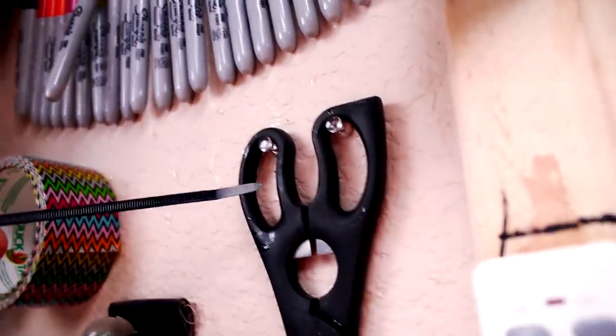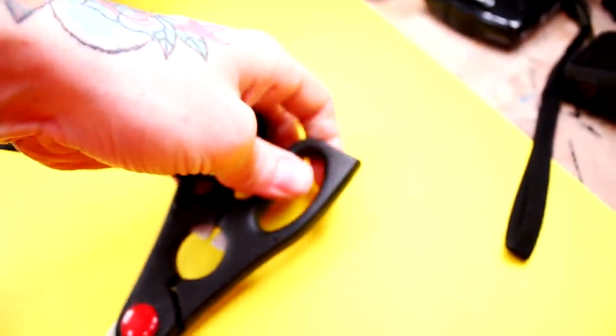Now for the next pair. It's really hard to do one-handed. See? Can't use them. Put those back. Oh, here's another pair. Man, this guy's got a lot of scissors.